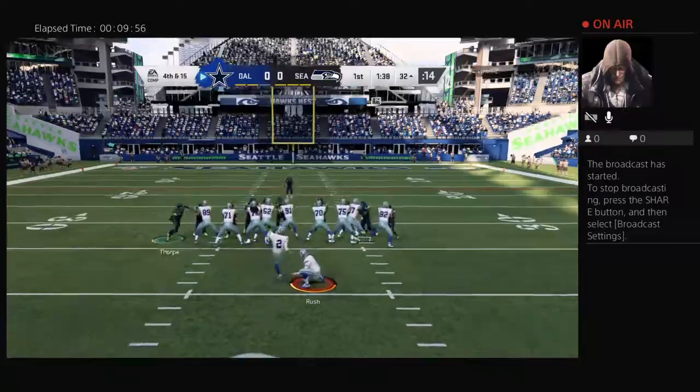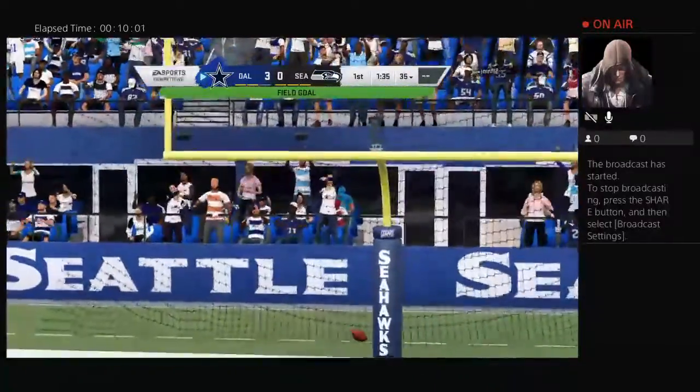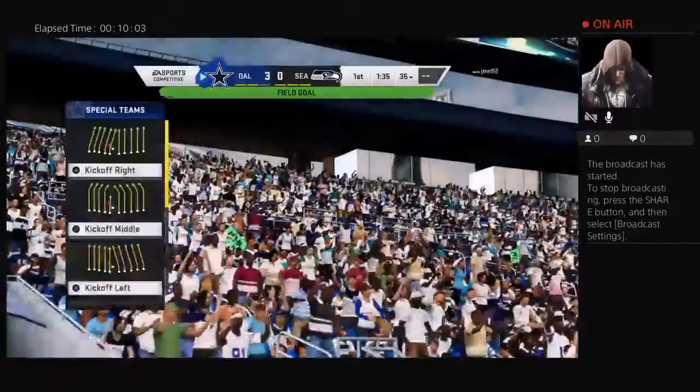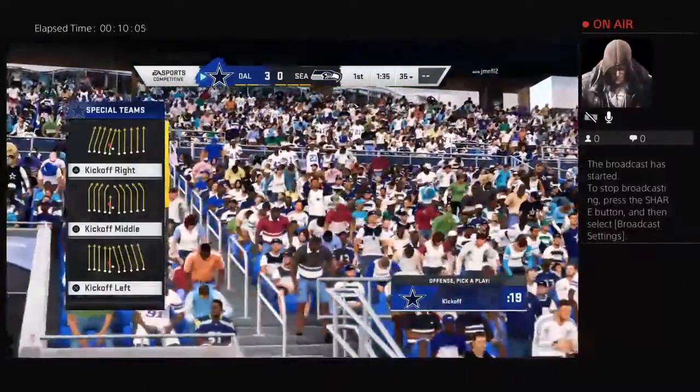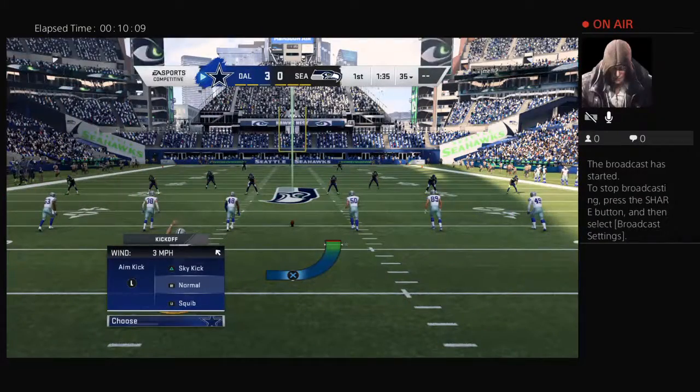Marr able to put this one through, and the Cowboys are going to jump out to a 3-0 lead. They were probably hoping to get him a little bit closer for a shorter field goal, but he was able to get it done from deep.